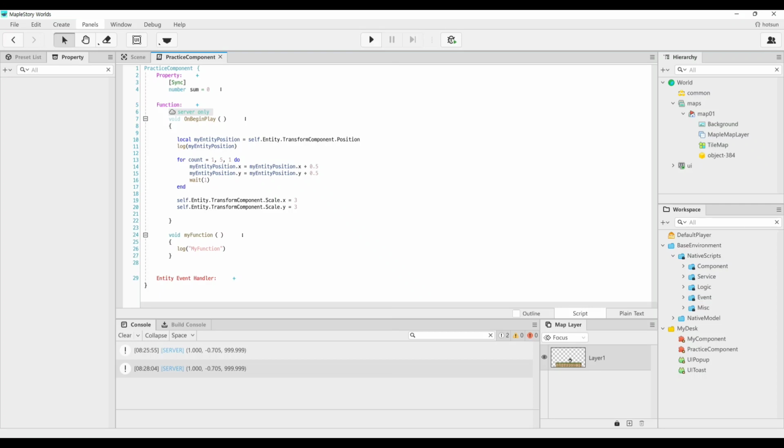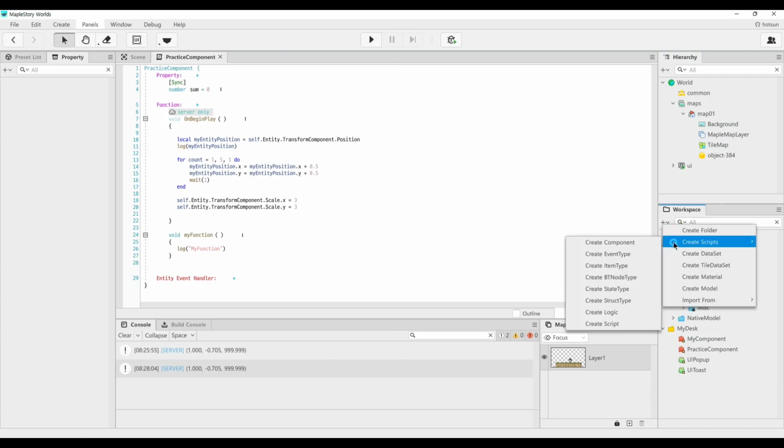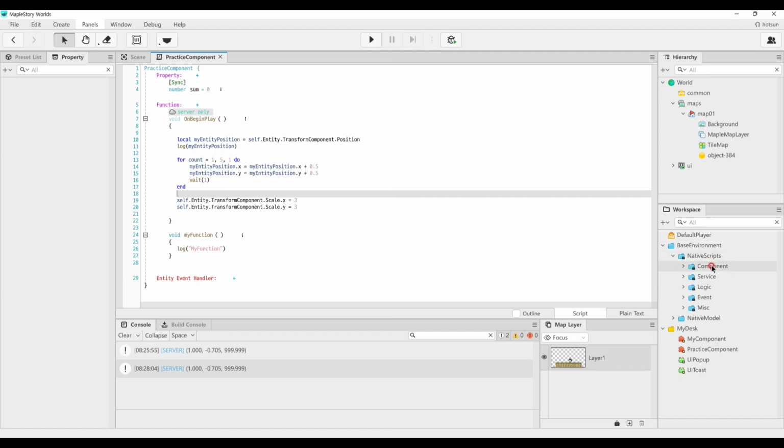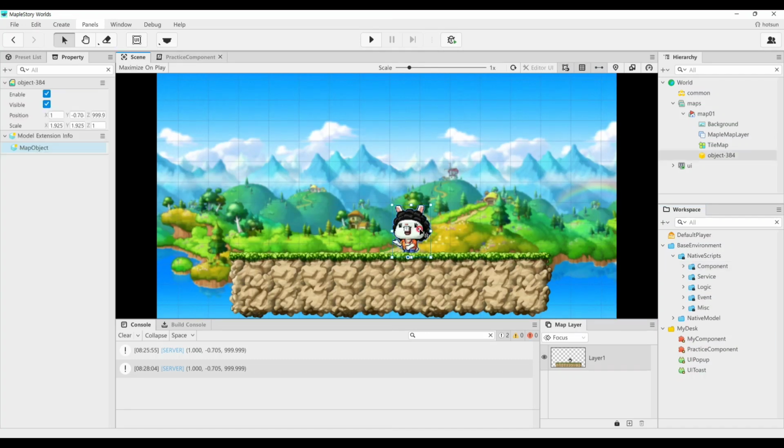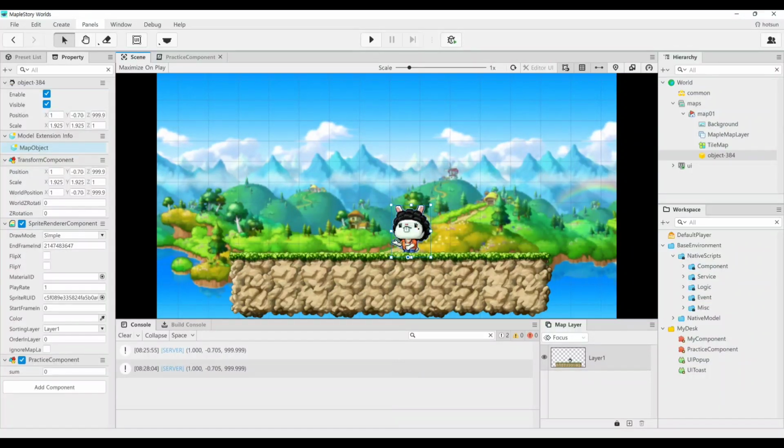And lastly, to summarize what we've covered, there were a few types of scripts, including components, logic, and basic scripts. And among these, you'll be using the component the most often, and occasionally logics and scripts. Components are just like a regular component, the native components pre-made from MSW, which run on an entity basis. So you always have to add the component to each entity to make them run.